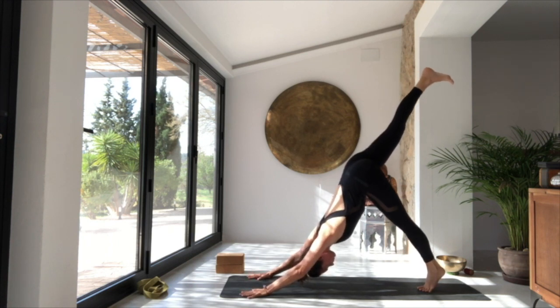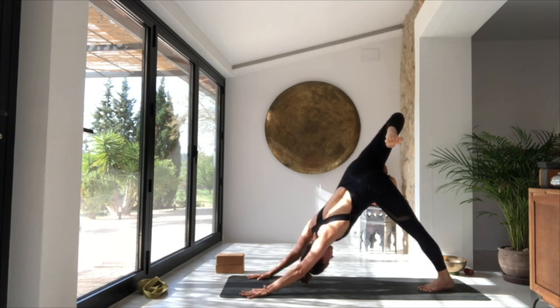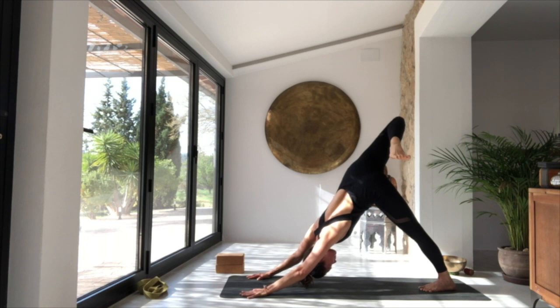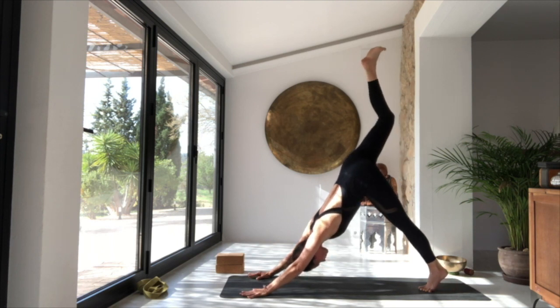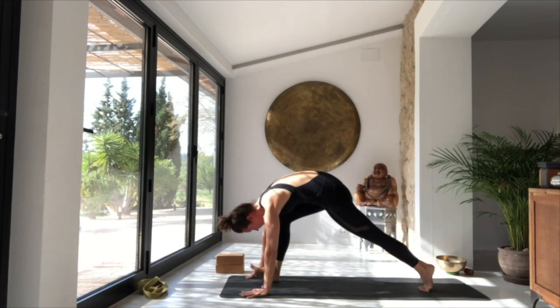Three-legged dog. And then slowly open the hip, bend your right knee and bring the foot closer to your left sit bone. Do your best to keep the arms in downward facing dog position, pressing your right hand firmly into the mat as it wants to lift off. Feel the breath in your lower belly, activation in the core, and inhale, lengthen the leg up.